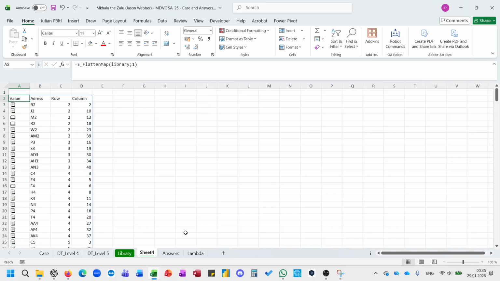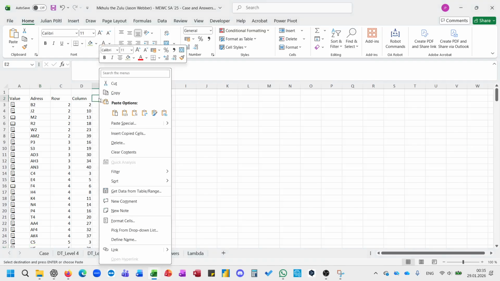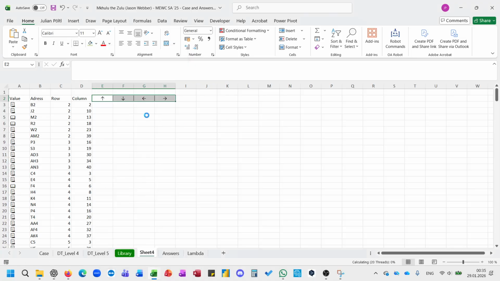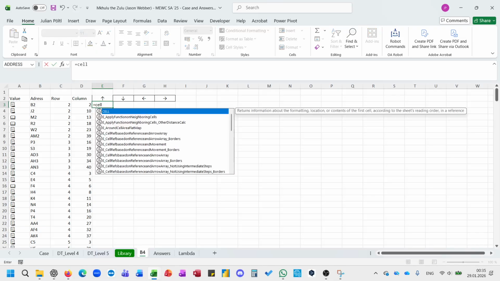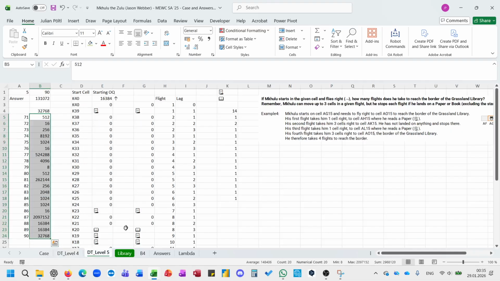Okay, you can start in all of those and in all can fly in those given directions until he reaches a book or paper. Okay.